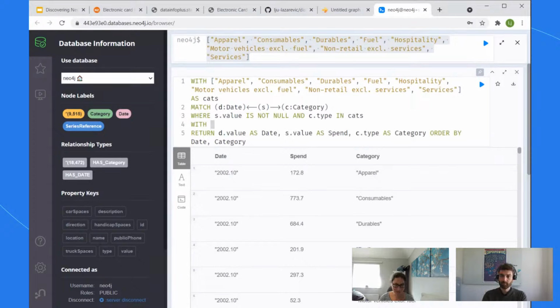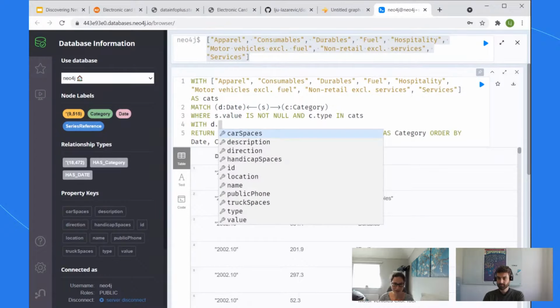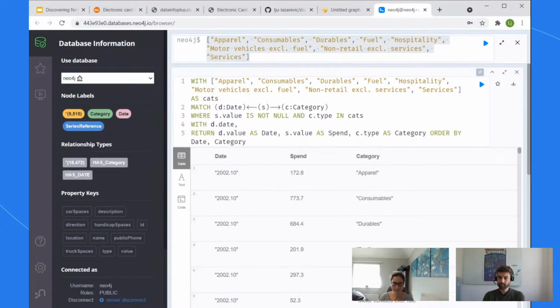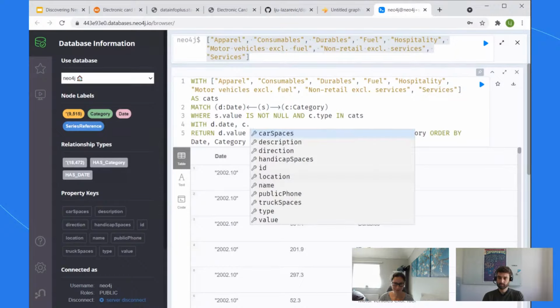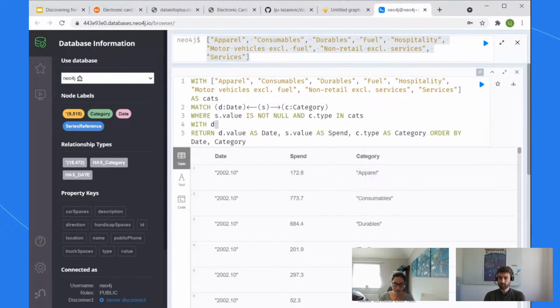So we're going to do with d.date, c, with d, sorry, hang on, with d as c, order by, this is now where we're going to be testing that it works properly.